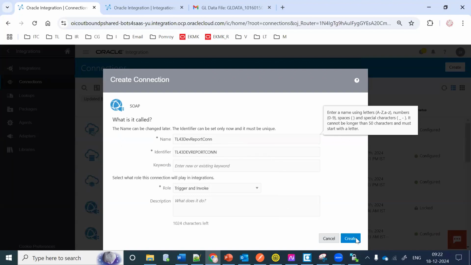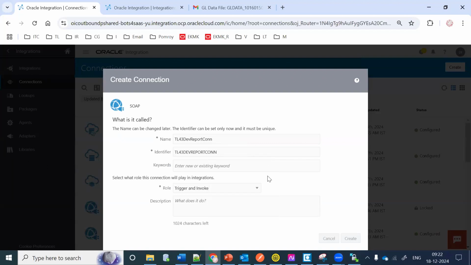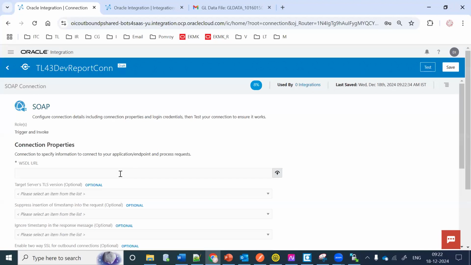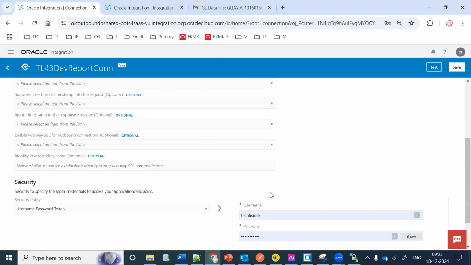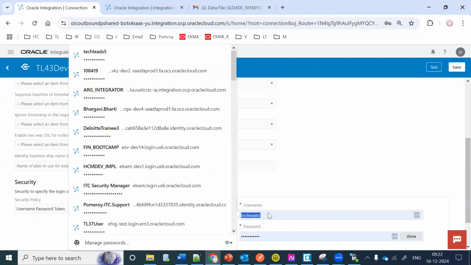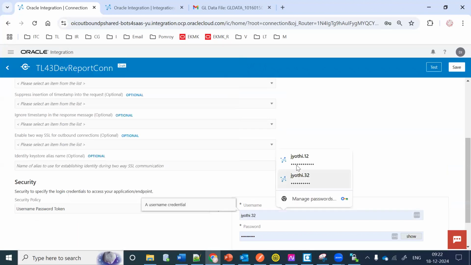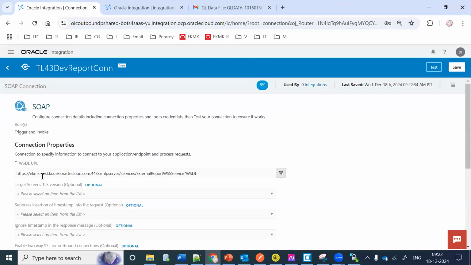Okay. Trigger and invoke, click on create. So this is a WSDL, question mark, WSDL, and you need to enter your host, username, and the password for this host.